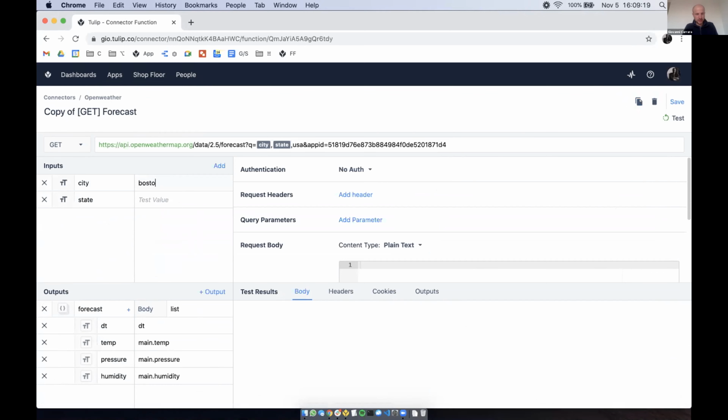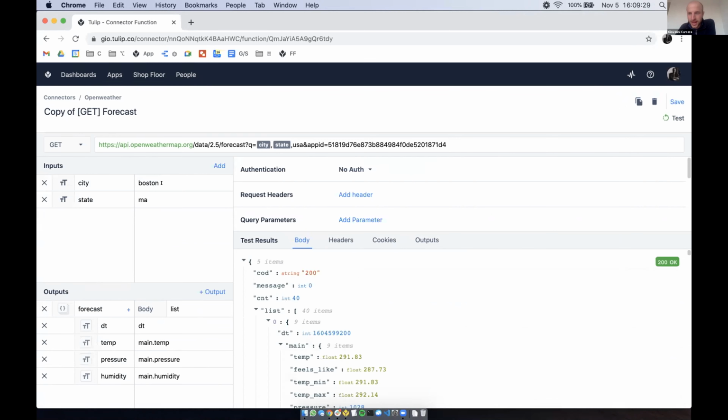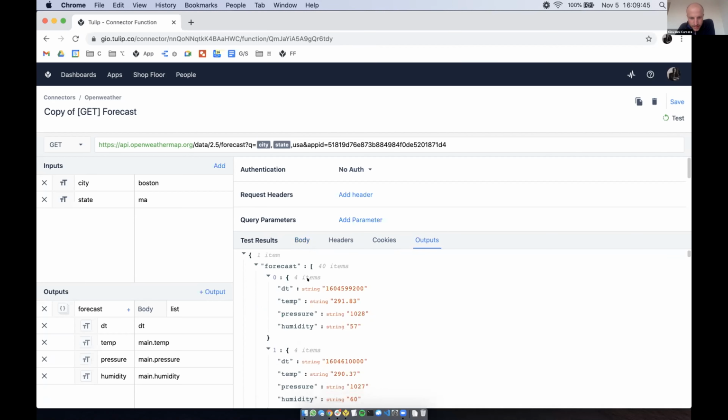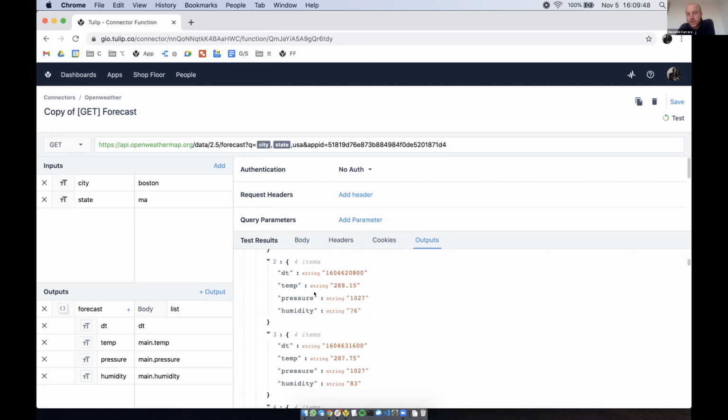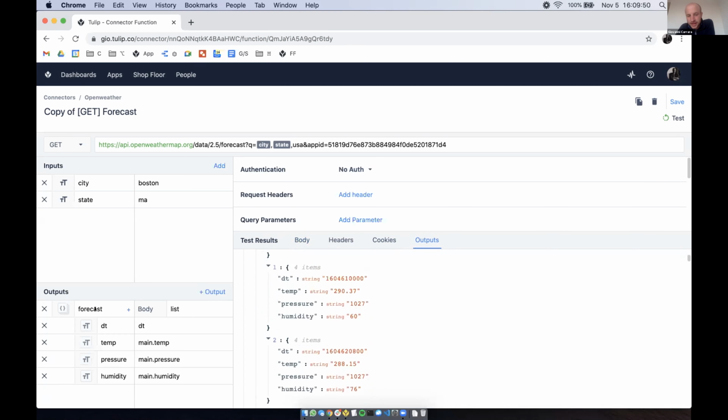This is what we often use for testing, and essentially what we're doing is getting the forecast for Boston. Here the data actually lives in this object. Imagine replacing the forecast with parts that are in the bill of material.